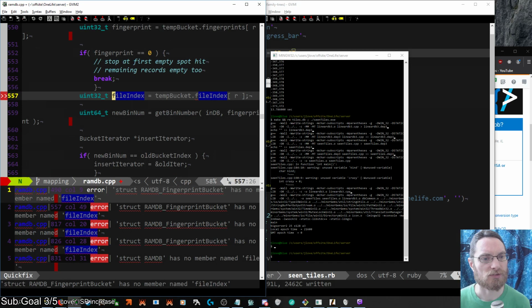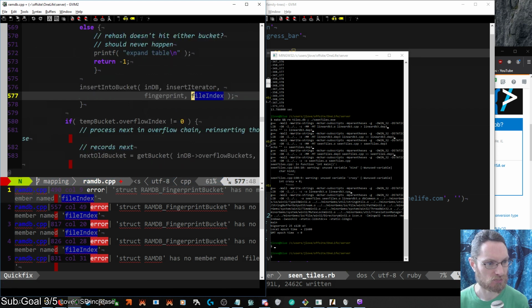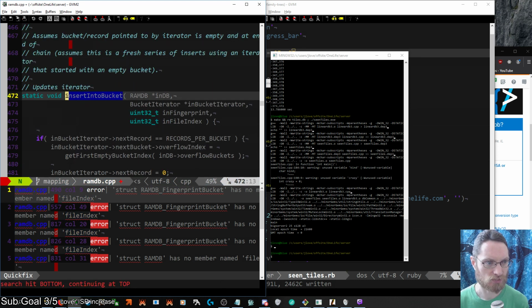Temp bucket. Well, that's the array we're not using. So this shouldn't matter.